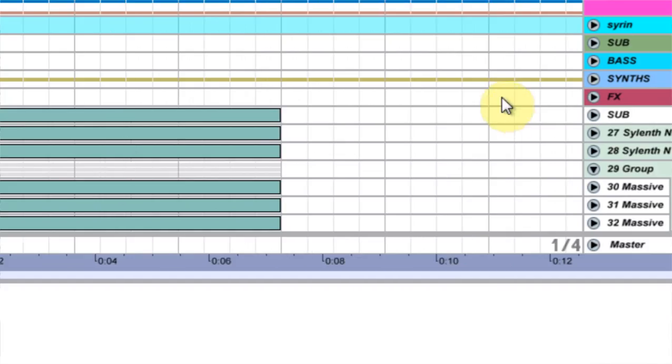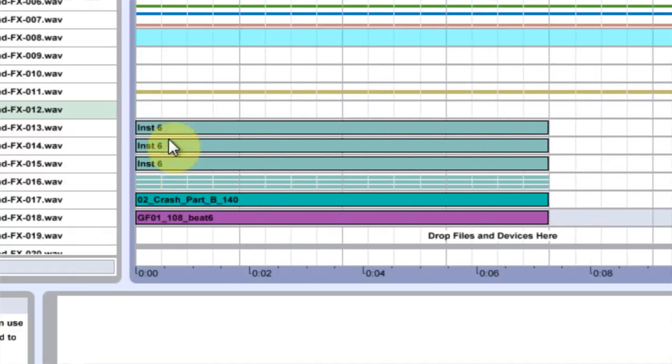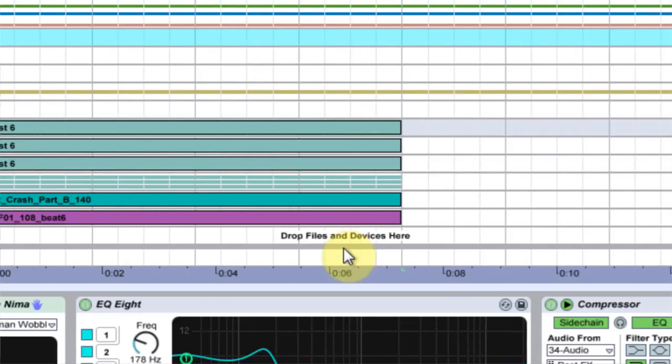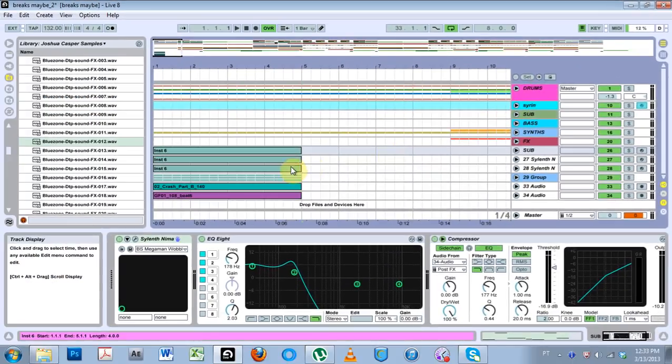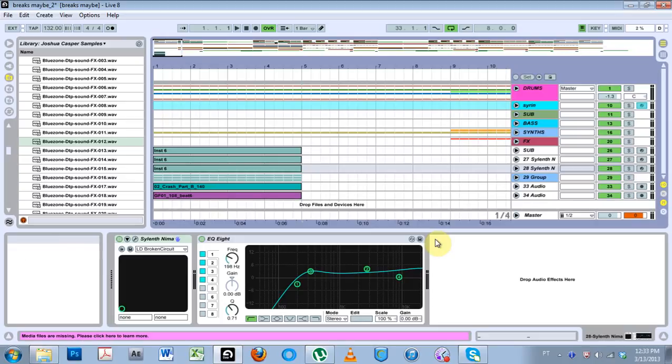This is the other project. It all came in, so it's all good to go now. And now my second project is already imported into this other project, and I can pick and choose what I want from each one and make a new project. So that could be very useful for some of you.